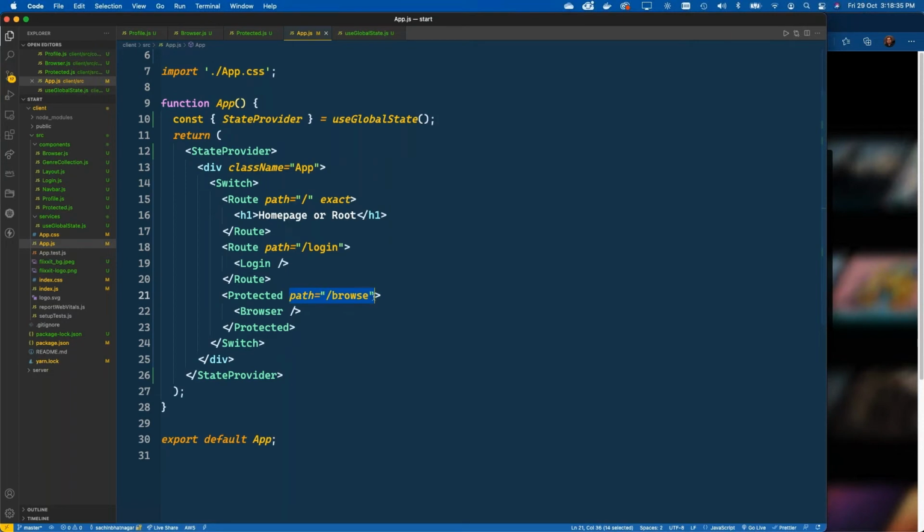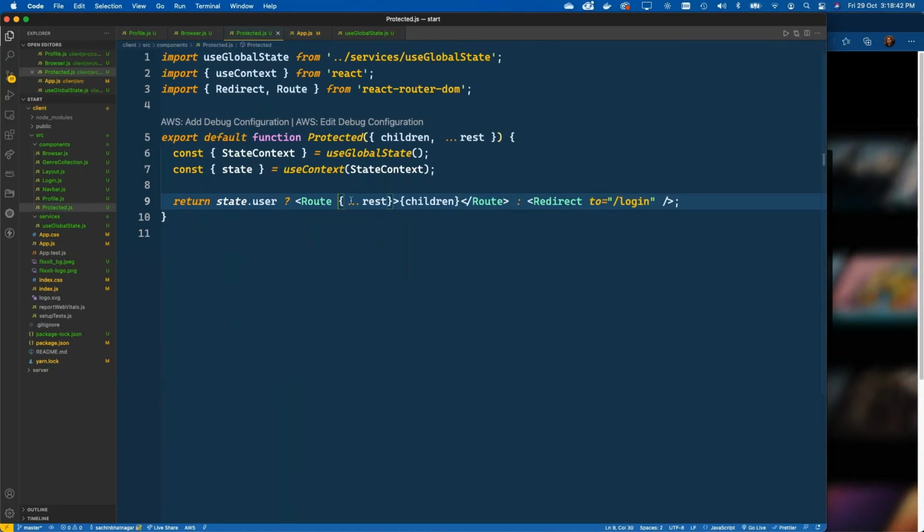So for example, here we have a prop which says path is equal to /browse. This is going to be directly passed to the instance of the route component here. That's the reason why we use this.